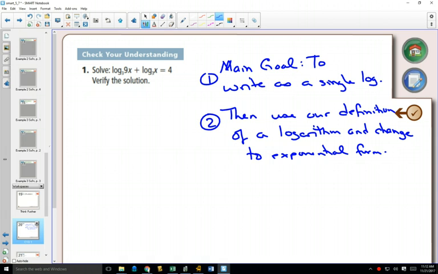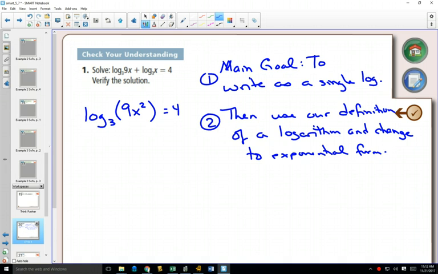I have a log law that says if I have a log plus a log, I can simplify that and write that as a single logarithm. How do I do that? What would be inside of here? 9x squared, because you would multiply those. So adding two logs is like multiplying inside. That's our very first log law. We have the right-hand side where it was log of m plus log of n, so you can write that together as log of m times n. So I just took 9x and multiplied it by x and got 9x squared.